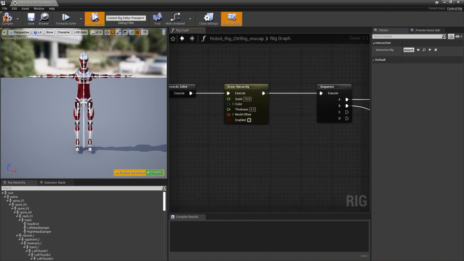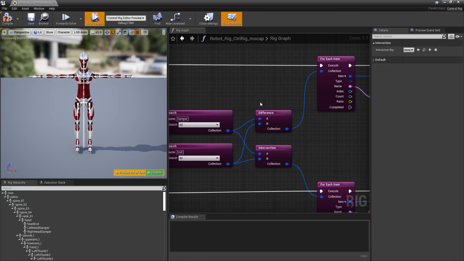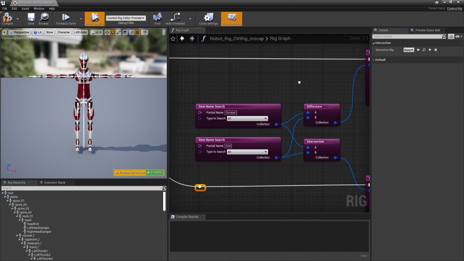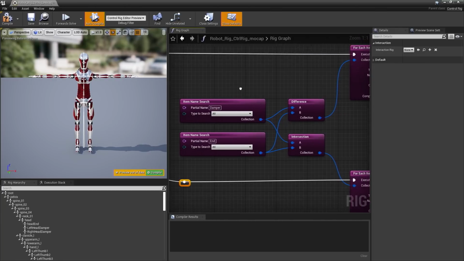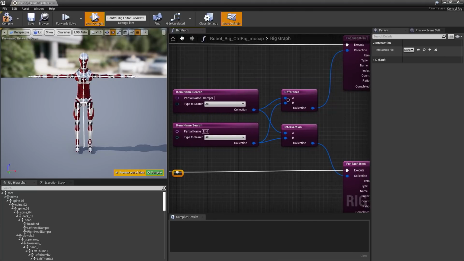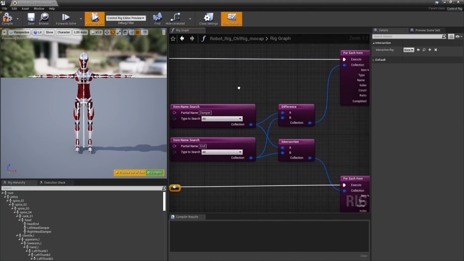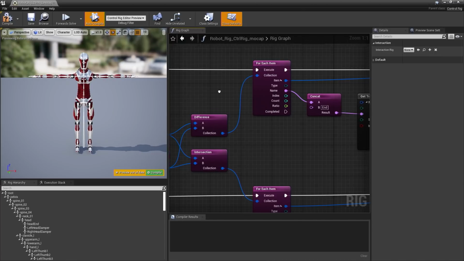So this is the exact same thing that we just did for the damper, except we're running it through a for loop, because like I said, there are 14 dampers on here, and it would be a really big rig to do that. So it's actually easier to use a for loop. The first thing we're doing is getting a list of all the bones that are called damper. So we do a simple little difference to get the bones that are just called damper, and we're going to run a for loop on those once we establish that list.